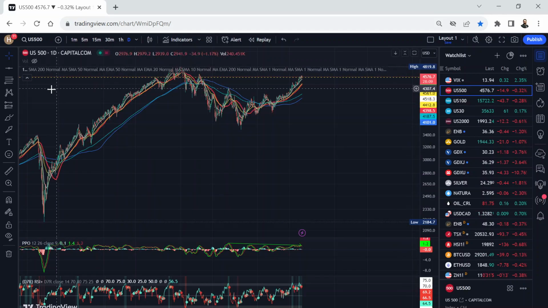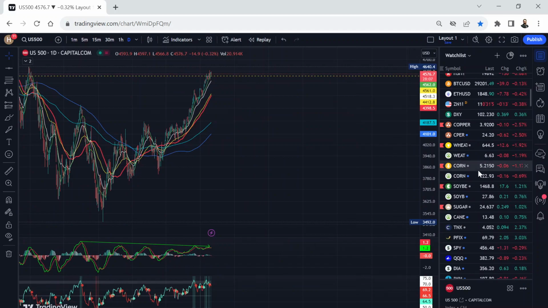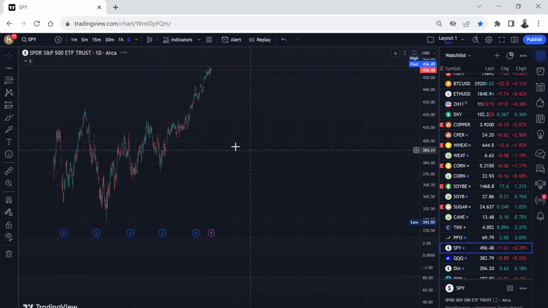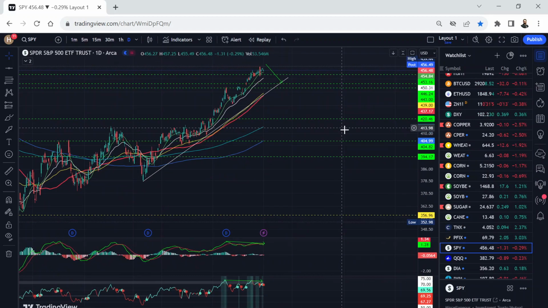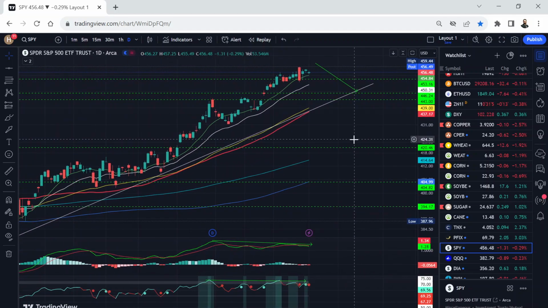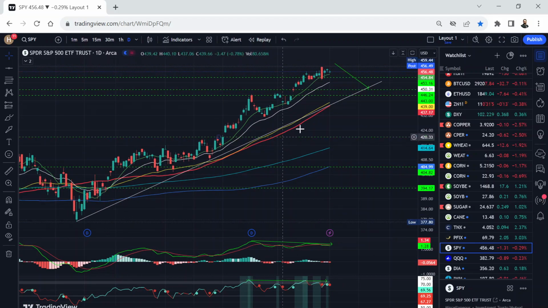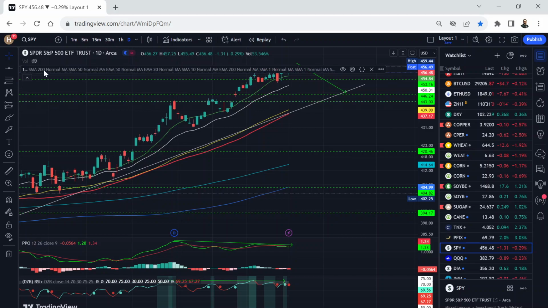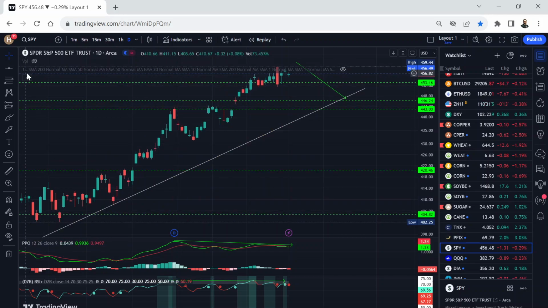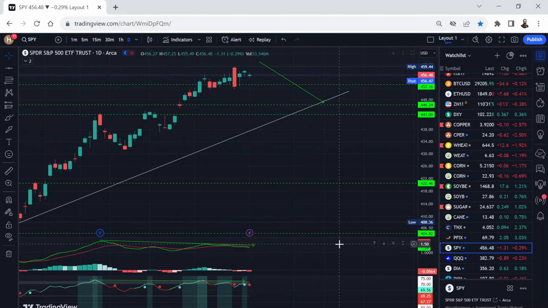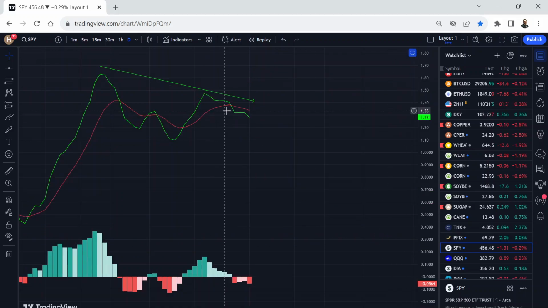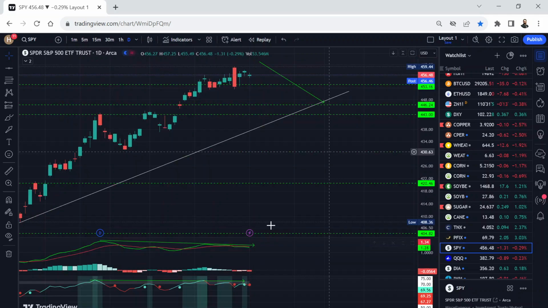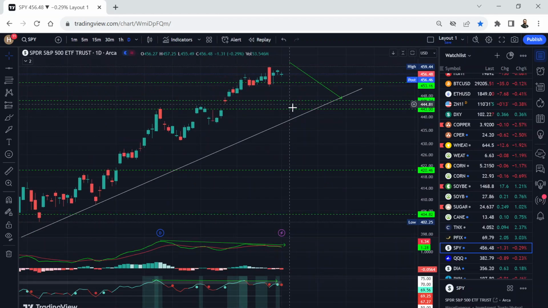And for the long-term view, let's quickly look at US 500. So SPY had its first red day after a while. You can see here, if I zoom in, there are multiple gaps to the downside. This is a trend line, and you can see still divergences. Today we printed the first red dot, although the candle looks green. Let me hide these moving averages to show you. If I zoom in, you can see the green line is below the red line, and we also printed a red dot on RSI. So it looks like we are starting the decline.